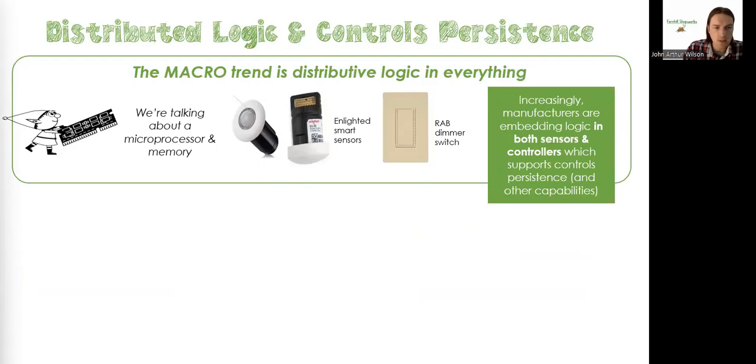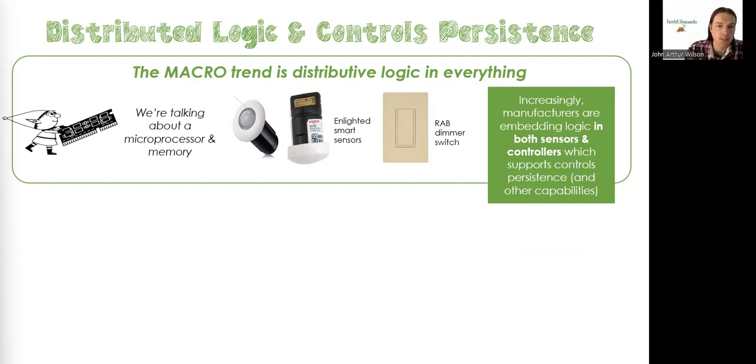I mean, just to be clear, we're talking about a microprocessor and some memory here. And more across the board, the trend is you're seeing logic, distributed logic, go into everything. That's why it's getting distributed. So it's logic into the load controllers, logic into the sensor, or even into a wireless wall station. And not only does this make these devices more capable and in essence smarter, it also has the added benefit of making them programmable, right? We're able to program them to tell them what to do.